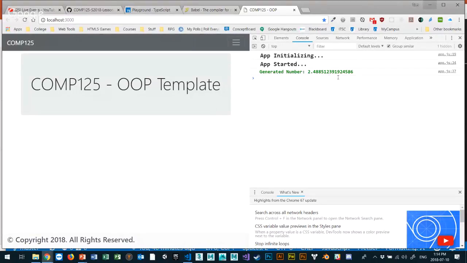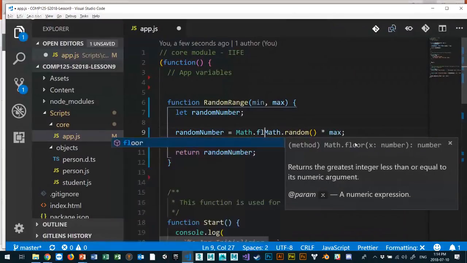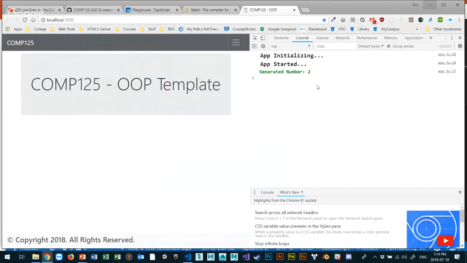Okay, very cool. Yeah, I'm going to round it. We're going to use another math function called floor. So math.floor, and we're going to surround this stuff, math.random, just by itself. And we're going to round the results, right? But then if we did that, we'd lose the multiplication. So we're going to have to take this part here and put it here. And that would give us a rounded result between 0 and 6, but not including 6. Not including 6, right? Okay, so cool. And then 2, right? So we got that.